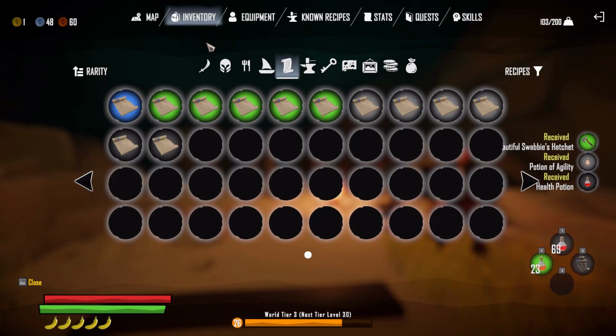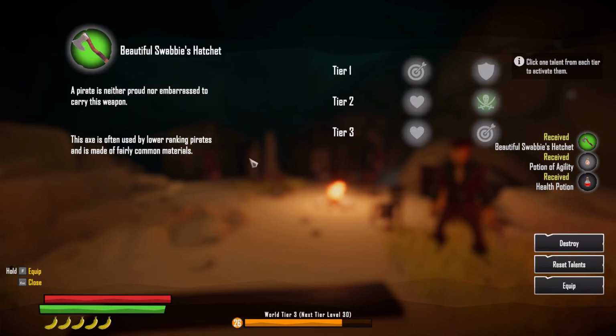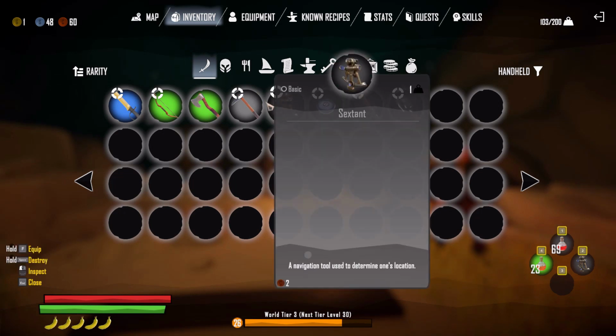All right. Oh, a beautiful Swabby's hatchet. I don't imagine that's going to be too great. Nah. God, for a blue chest, that wasn't very impressive. We only even got, like, two potions out of the whole deal.